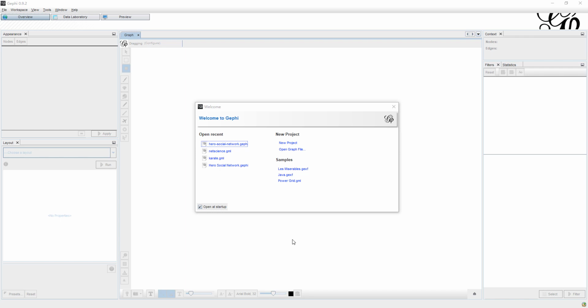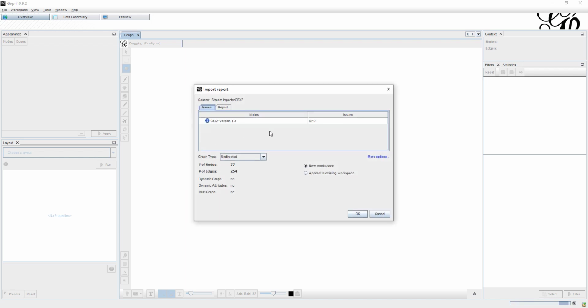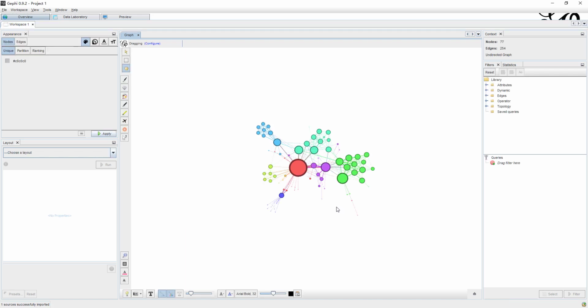Let's get started. For first-time users, I do suggest you open a new project instead of an existing one. But there are some built-in samples that come with your Gephi, and we can simply start with the first one. Okay, and just click OK. Your view might be different because I have opened it several times and made some edits. But this possibly will be the first project you ever opened, right?